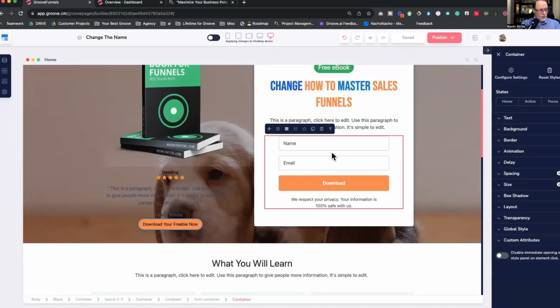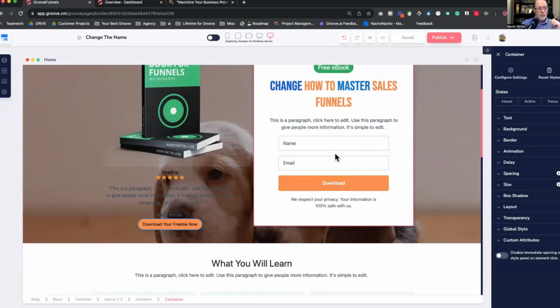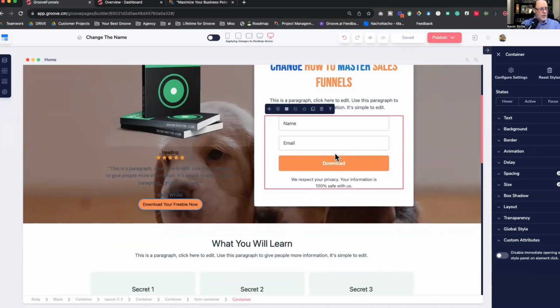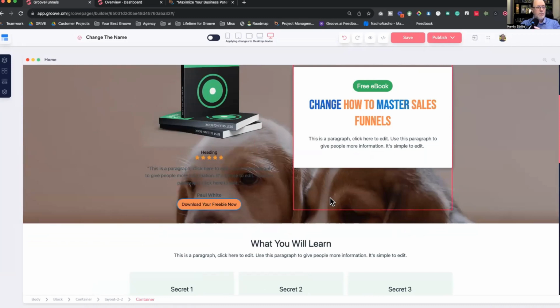If you go onto this template, you'll see that there's a really, really nice looking form here. And this is painful for a lot of people, but the first thing you do when you want to put the GrooveMail form we just created onto the page is you're going to see that this is currently a container inside a form container. And we're going to go to the form container itself and just delete it. So we have no form on the page at this point.